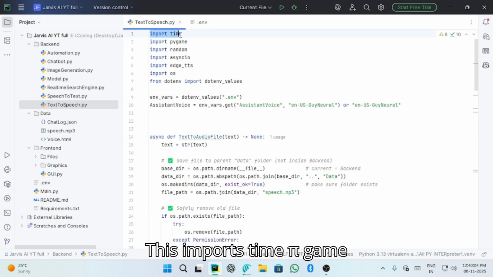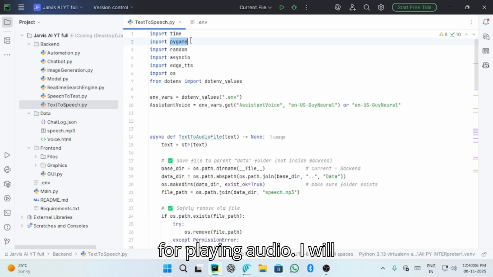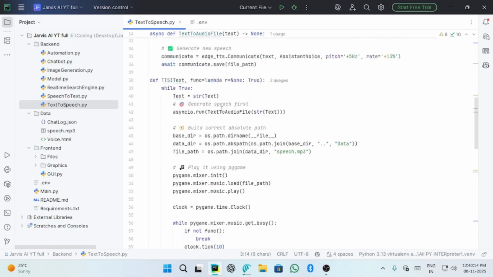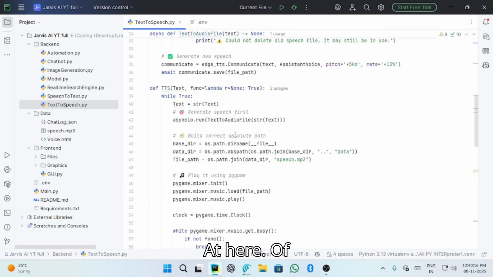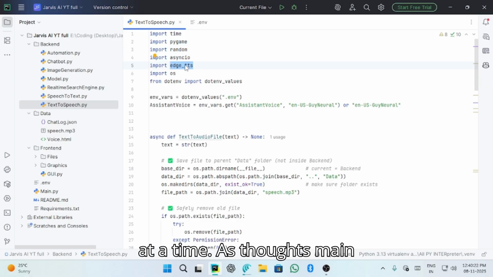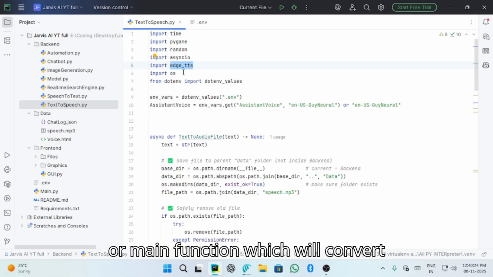This imports time and pygame for playing audio. I will tell you why. Random for randomizing things, asyncio for doing multiple things at a time, and edge TTS, the main function which will convert text to speech.